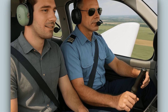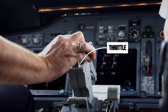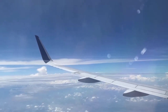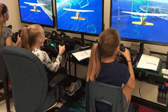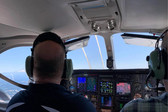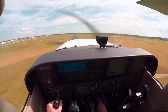Flight instructors notice the pattern. Students, especially those raised on glass, fixate on predicted values instead of present reality. They fly by expectation, not by experience. When the trend vector shortens, the hand tightens on the throttle, even if the nose feels right. When the magenta line drifts, the yoke moves to re-centre it, regardless of what the wings are actually doing. The discipline of looking outside, of listening to the engine and feeling the controls, erodes with every hour spent chasing digital cues. A veteran flight instructor sums it up: the magenta line is a tool, not a truth. If you chase it, you stop flying the airplane — you start flying the computer's idea of the airplane. Trust your senses first, the screen second. The trend vector is only as good as the pilot who knows when to ignore it.